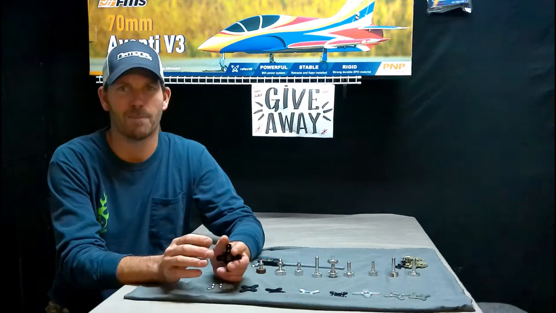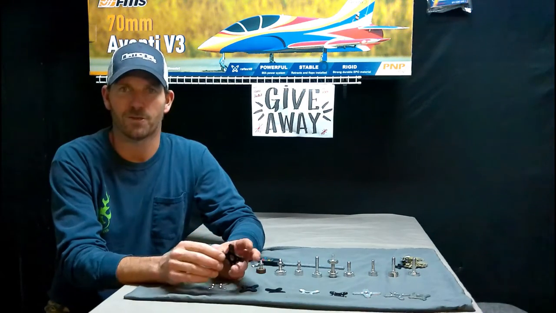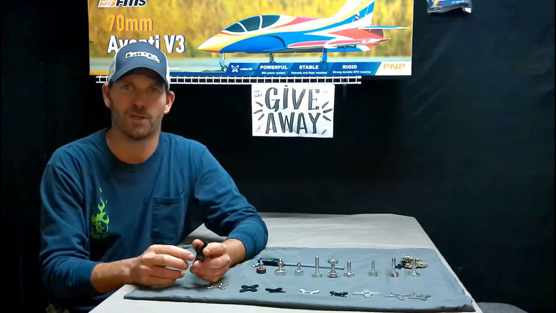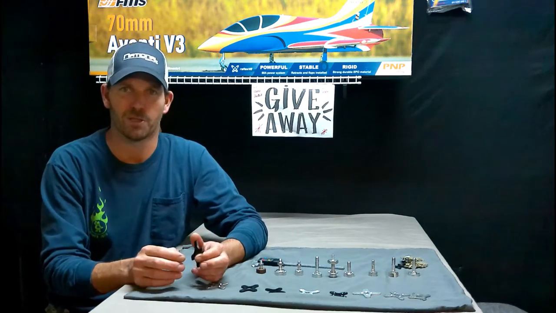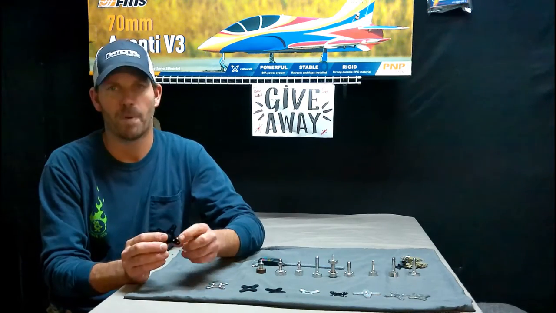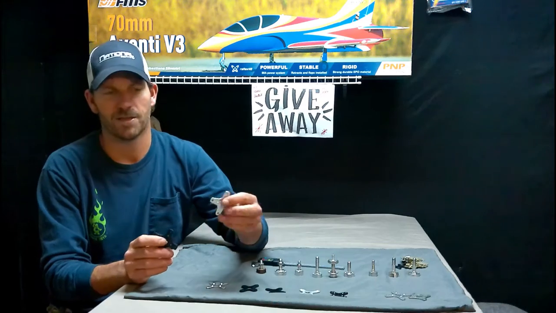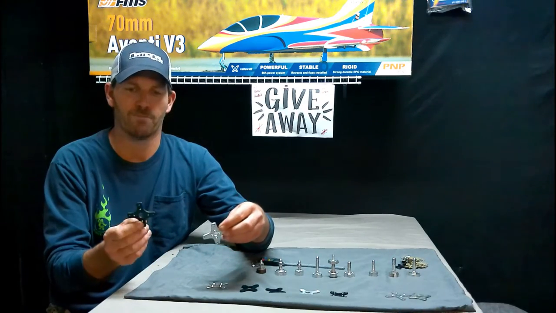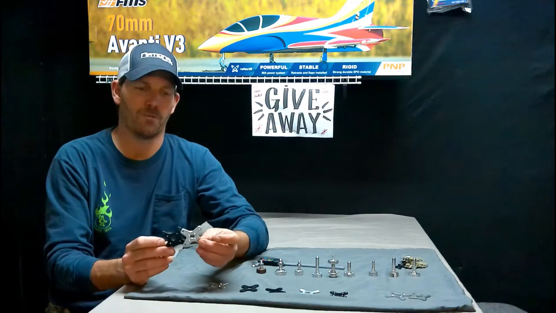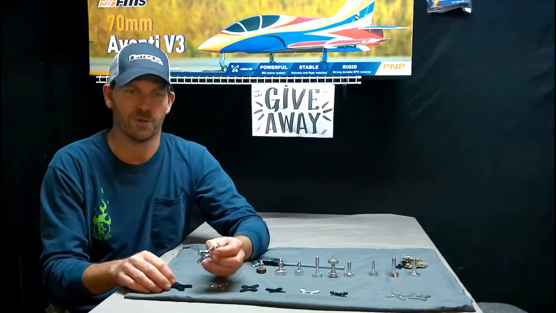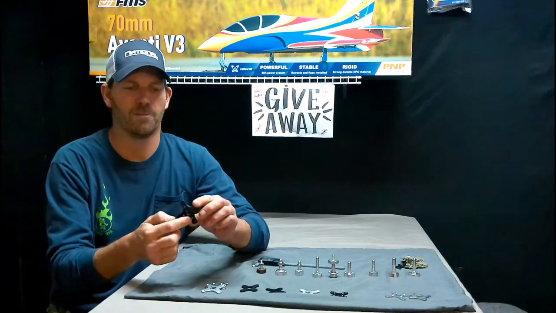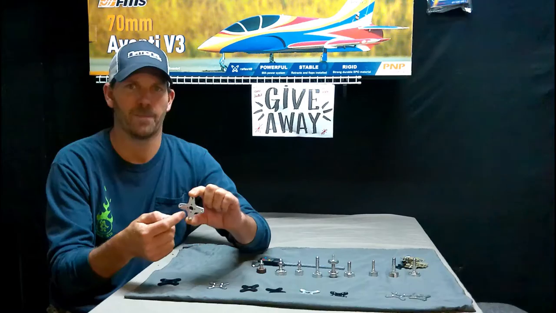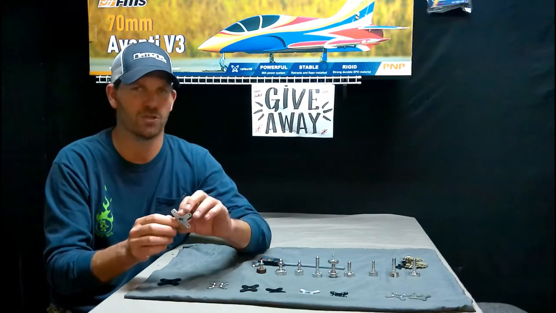So you got to keep that in mind because that probably happens a lot with other manufacturers. There's many motors, we'll just call them a class of brushless motors you can buy. Those bolt patterns are generally going to be the same as other ones. But then when you go looking at an eFlight motor, the bolt pattern is going to be different. I'll show you guys all this up close in a minute. In my left hand is an eFlight backing plate and this one's not. They're both roughly the same size but the inside bolt pattern is way different. These four bolt patterns in the middle are evenly spaced apart all the way around. On the eFlight one, two of these holes are closer and then the others are farther apart. Just a big difference.